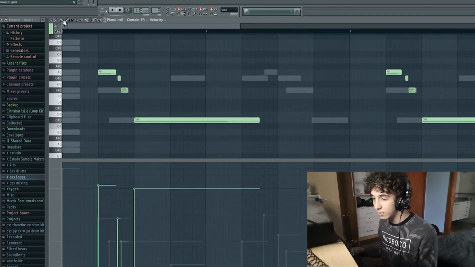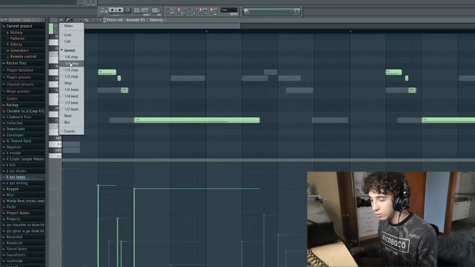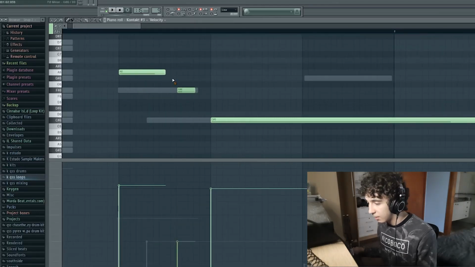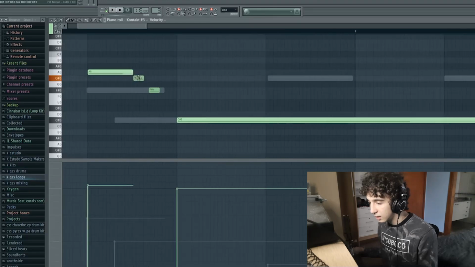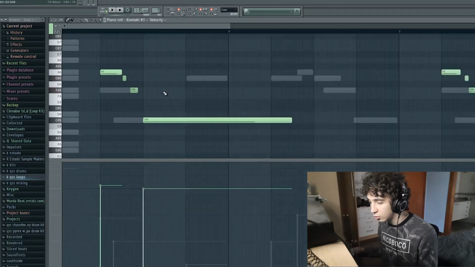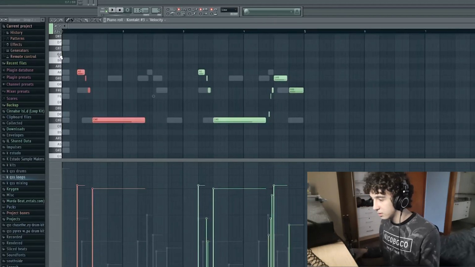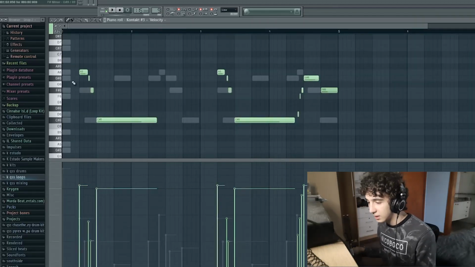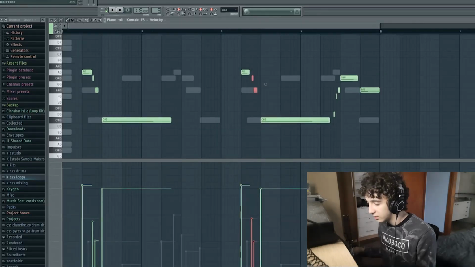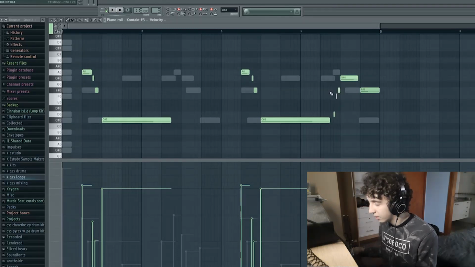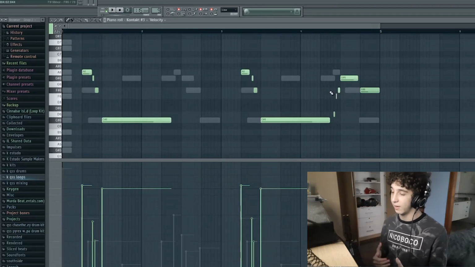And a tip for you to improve your own transition notes would be to just grab a 1/3 step grid or 1/4, placing them on the spaces that you want. And after you have that, just go to none, change a little bit of the position and the lengths of them so you can make them sound really humanized. And one other tip, after you change the lengths and the position of them with the non-grid, make sure you change the velocity of every one of them so you can make them sound very humanized.